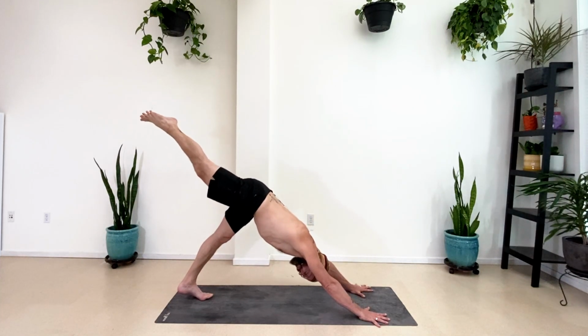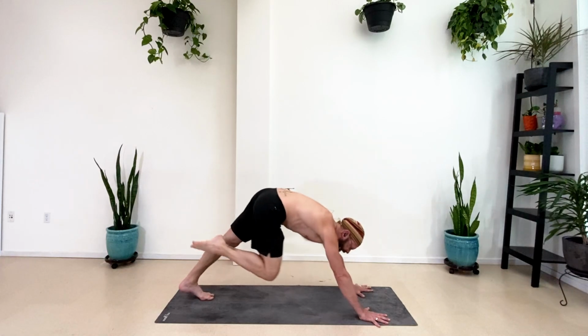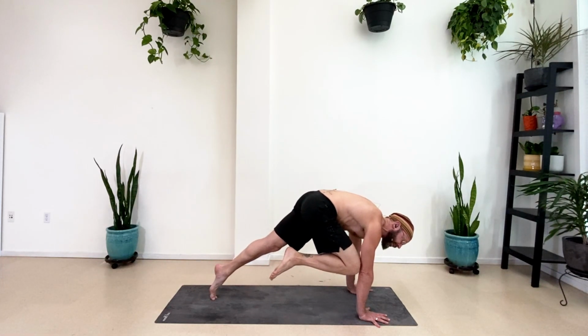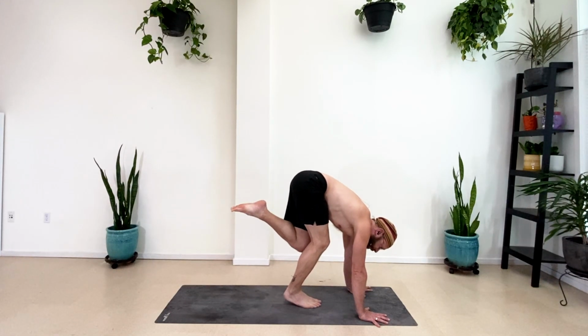Inhale your right leg high. Exhale, bring it forward, knee to right elbow. Inhale your right leg high. And then exhale, knee to right elbow, stay forward like this. And step your right foot down halfway down the mat and lift your left foot up off the floor.